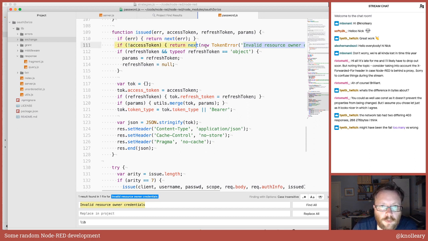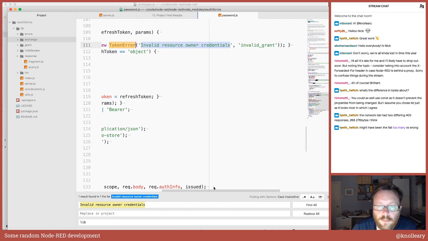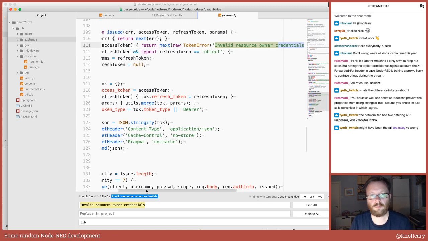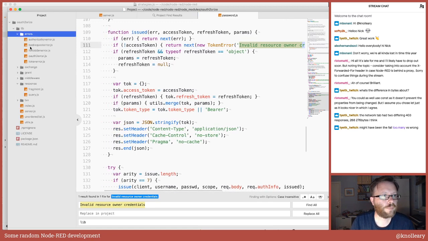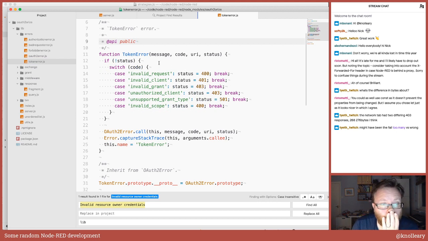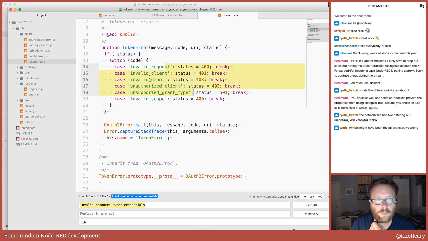If it's an access token, then it creates a new token error with a type invalid grant and invalid resource owner credentials as its message. And then from that, it sets its own status code to invalid grant is a 403.